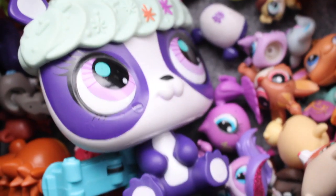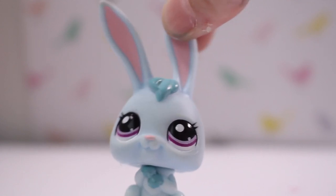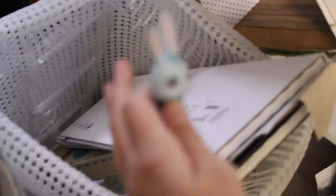Like the new LPS, walkables, and G3 — the dark times of LPS making. Now we're on to craft supplies and where I store all my crafts and sets. Here are all my sets: big ones, series, small ones, and lots of cardboard I can use to make sets. Paint brushes, glue guns, tape, and sculpting stuff for customs.